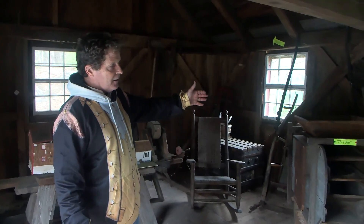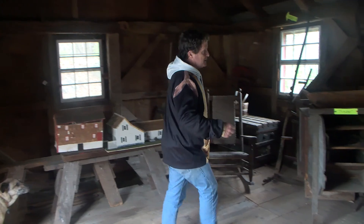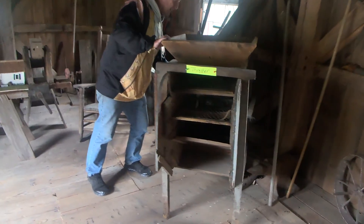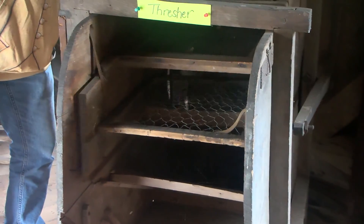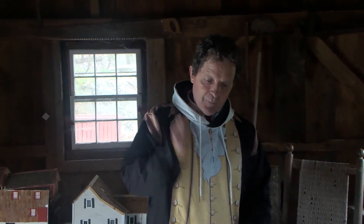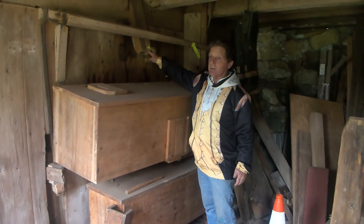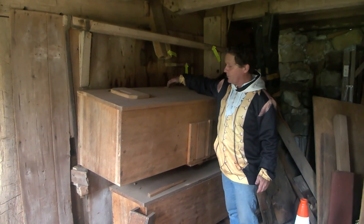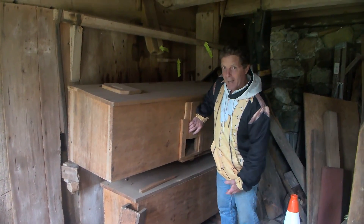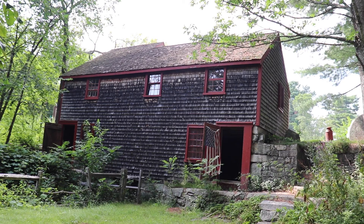This is an old thresher or thrasher — it used to beat the wheat from the shaft. You put it in here and it just beats on it, saving people from banging the wheat by hand to get it off the shaft. This is the box that the flour or cornmeal would come out of and drop into. They would bag it here and then bring it out that door. The farmer would bring his wagon down around, drop off grain upstairs, and pick up flour down here.